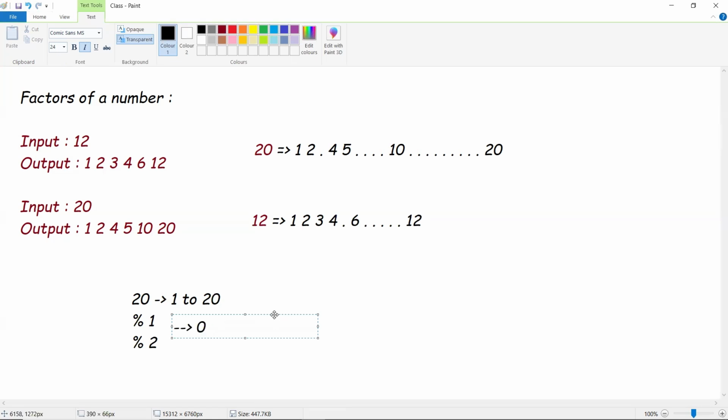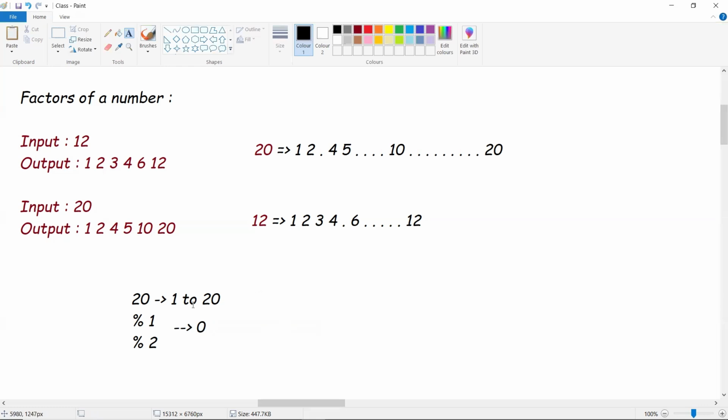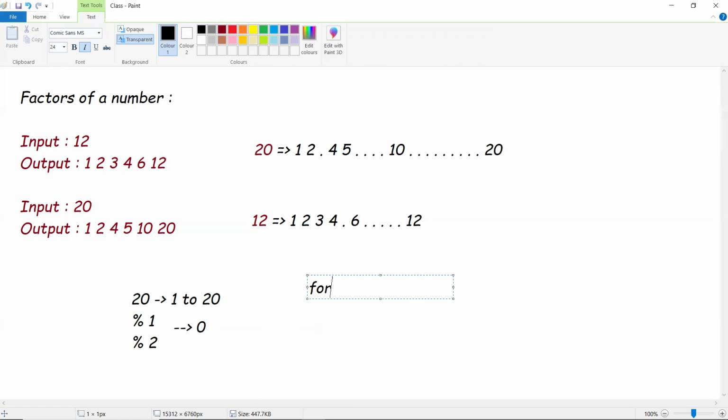So basically here we know where we are supposed to start and where we are supposed to stop. In this case, we can go for a for loop, or we can also go for a while loop, but the best is to go for a for loop. So I would say for i in range, we start from 1 and go until 20, meaning I need to also include the value 20, so just give the value 20 plus 1.